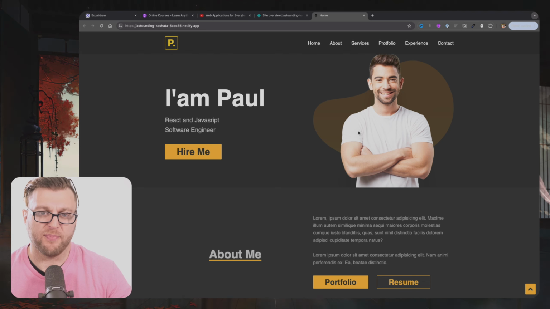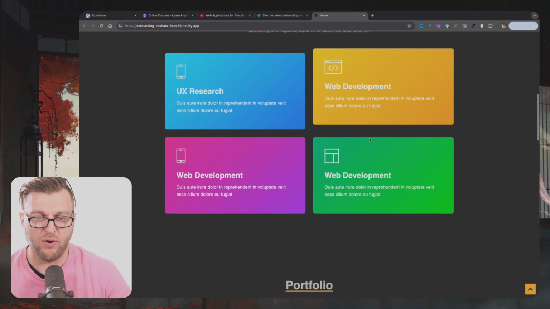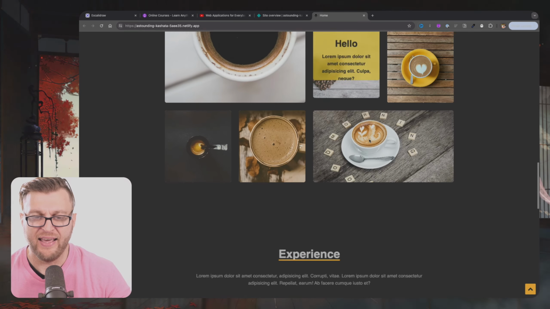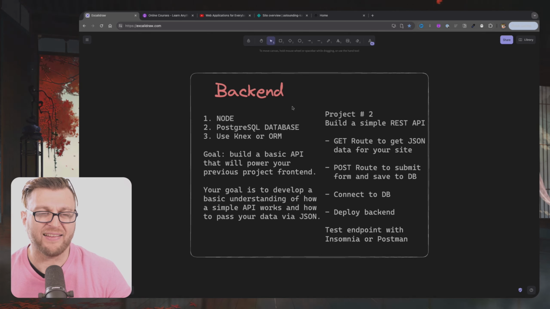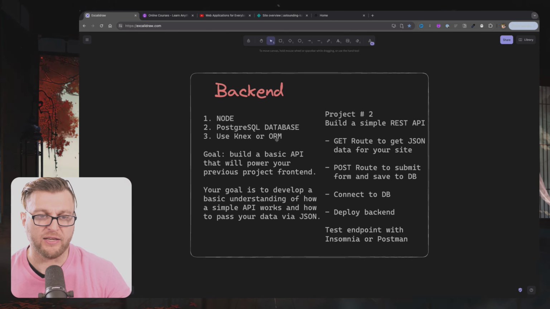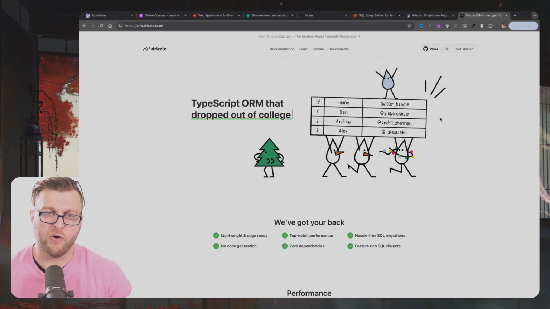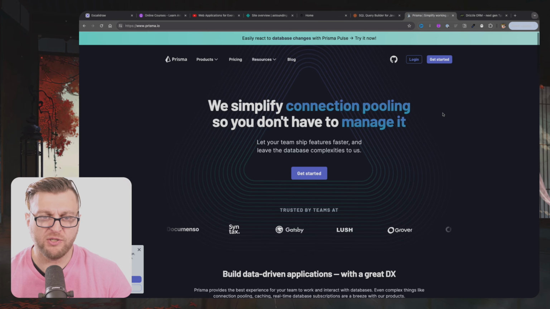When you're starting out, as a bonus, you could figure out how to store your images. But for the beginning, I would suggest just store the images locally in your project, just not to have to add any additional complexities, so you could keep moving forward. But again, the goal for you is to get a basic understanding how to build an API using Node, use a database like PostgreSQL. You could use an ORM like Drizzle. There are many different ORMs out there. Some of the popular ones are Drizzle, Prisma.